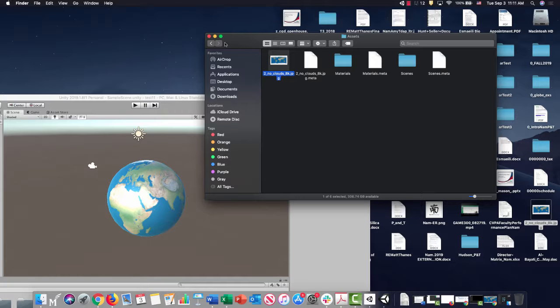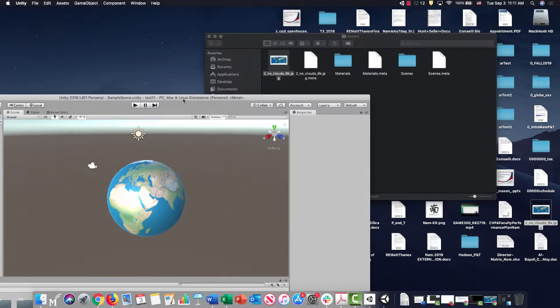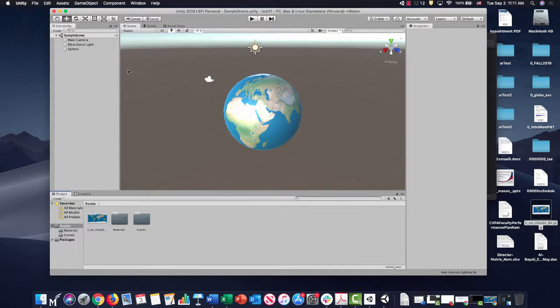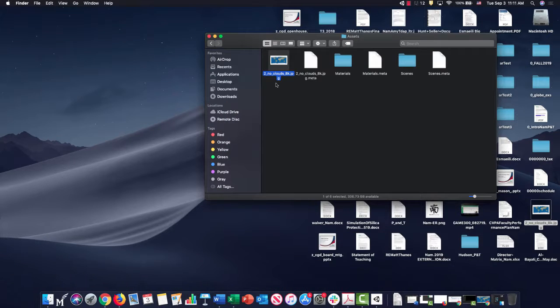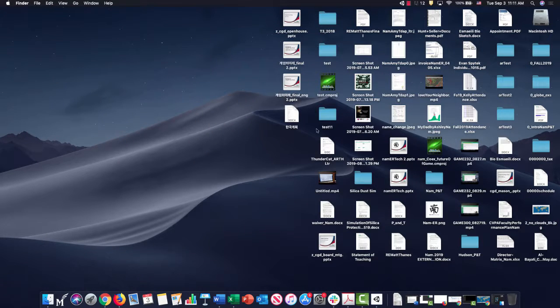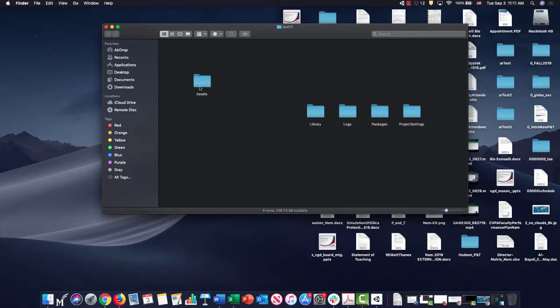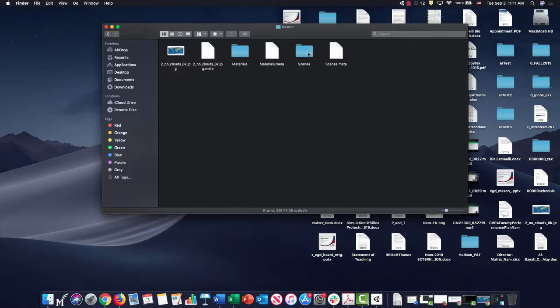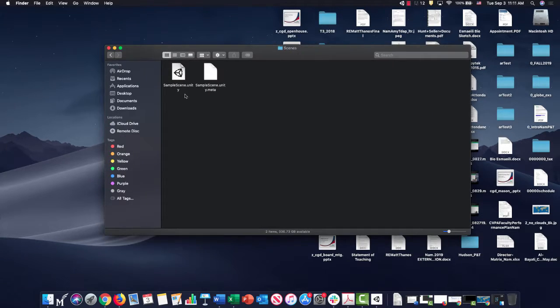Another thing I want you to know is, I'll just save this. Now I'll go to test 11, assets, and there's scenes. I have this sample scene dot unity file.